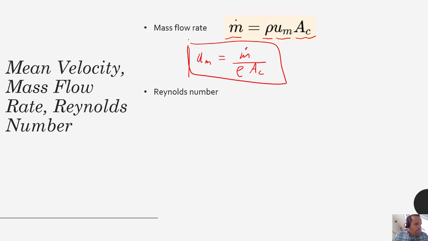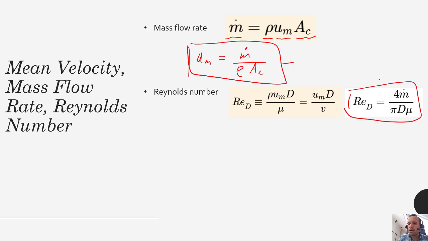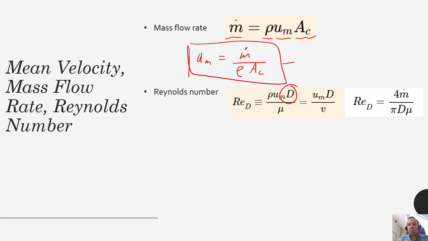For the Reynolds number: recall that for flow over a flat plate, Re = ρ·u·x / μ. Now for flow through a pipe or channel, we use the more familiar form: Re = ρ·u_m·D / μ, using the mean velocity and pipe diameter. This can also be expressed as u_m·D / ν (kinematic viscosity), or written in terms of mass flow rate. Notably, the Reynolds number here is bounded — it's a function of diameter D and does not vary further along the pipe, unlike the unbounded flat plate case.